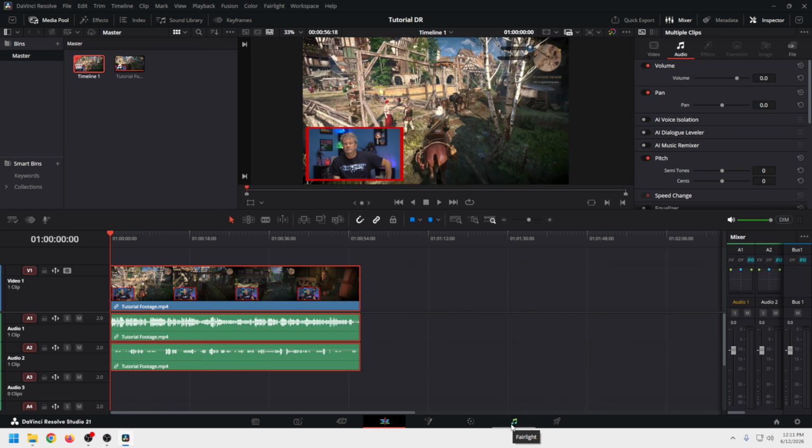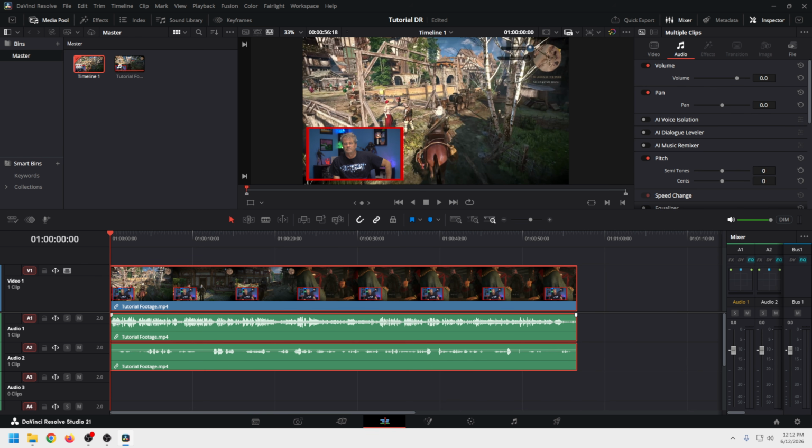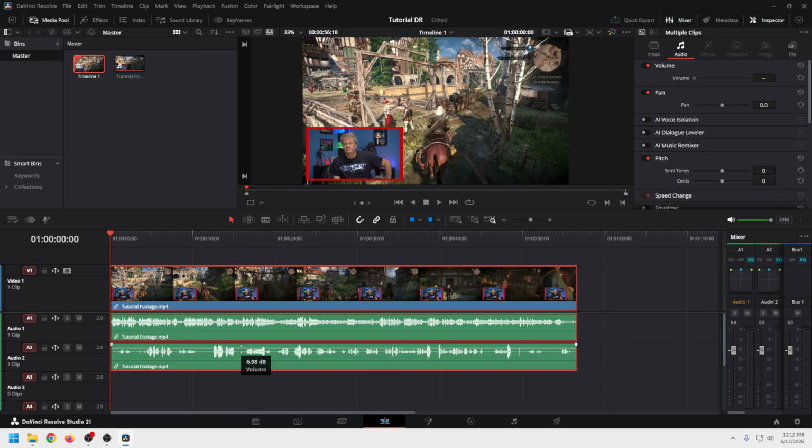But we're not going to really mess around with deep editing in this video, simply because I just want to show you how easy this is. Let's just say this right here is audio that was taken from the video clip that's behind, and this is my audio. And so if I wanted to, I could adjust this audio up by just mousing over this little white bar and adjust it up or down or eliminate it. And then this is the same way. If I want to adjust this audio down, so I'm just doing commentary over it, we can do that.